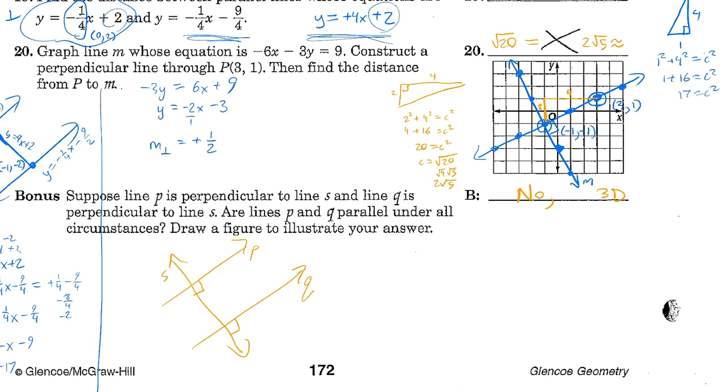3D. This is going to be hard to draw, but let's do it. Here's a plane, right? On this plane, you have line S, and on this plane, line P. That's P, and that's a right angle there. But then you have one that's non-coplanar with those that passes through S. This one is passing straight through like this. It still forms a right angle, and then goes down like this. But those are not parallel.